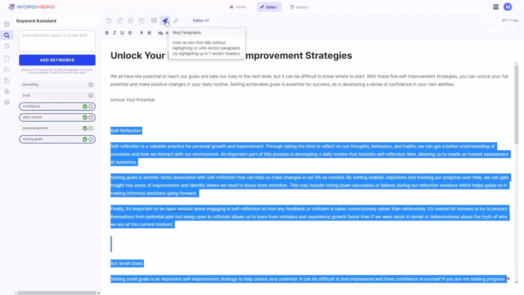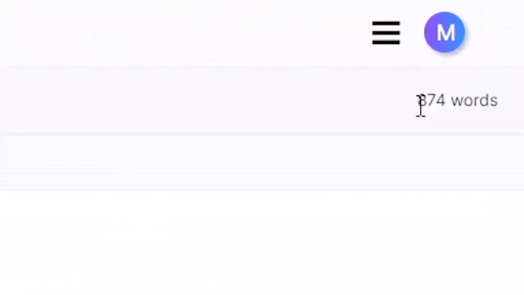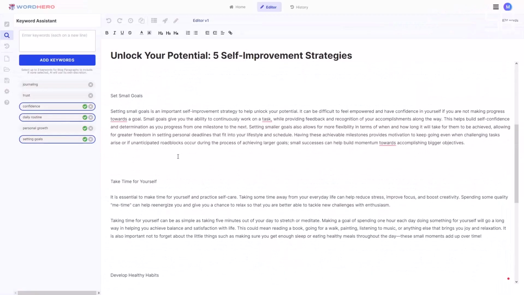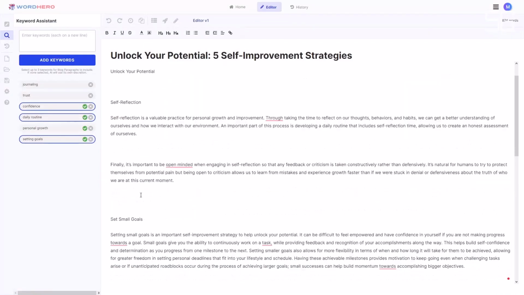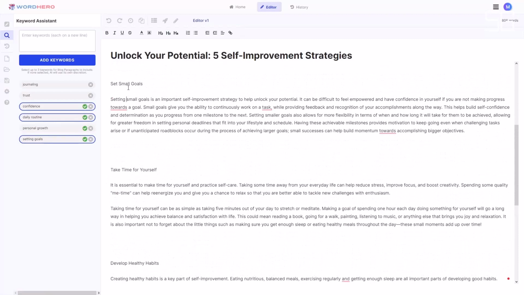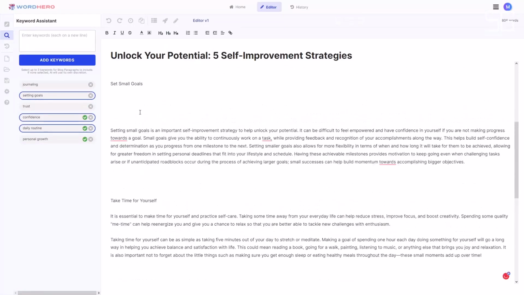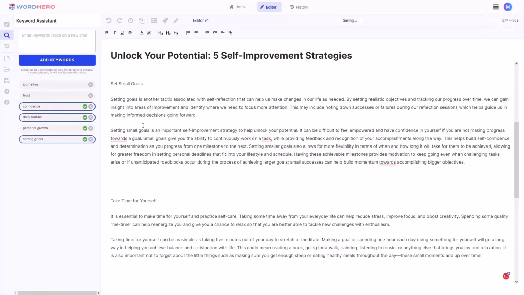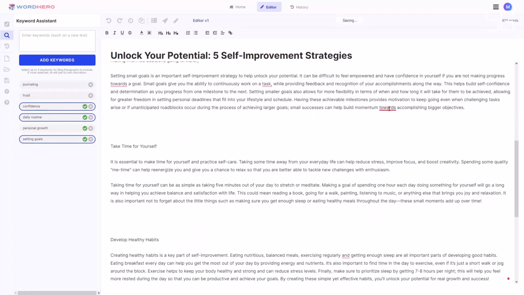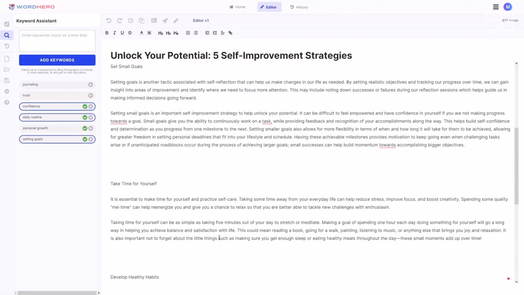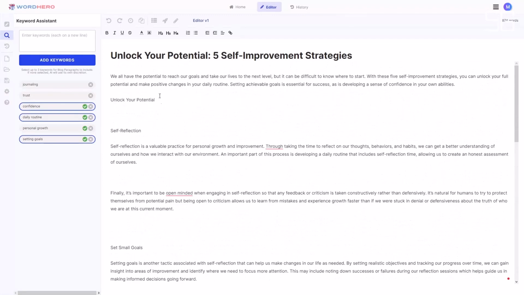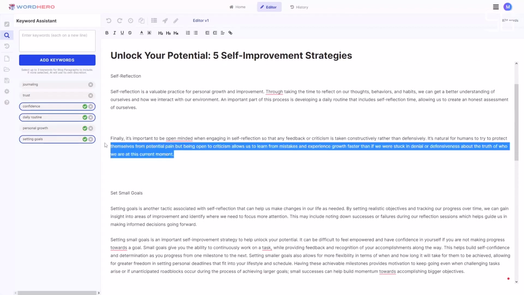Wow, there you go. So just with one click of a button, we already have 874 words here on our article. Now, of course, you may want to edit it or read some of this. As you can see here, setting goals. Okay, that might be better for here. All you really need to do here is just guide the AI into the right path on which words or sentences to use or which ones to write, because it's not a perfect tool. It's just there to write for you according to what you wrote as the title.